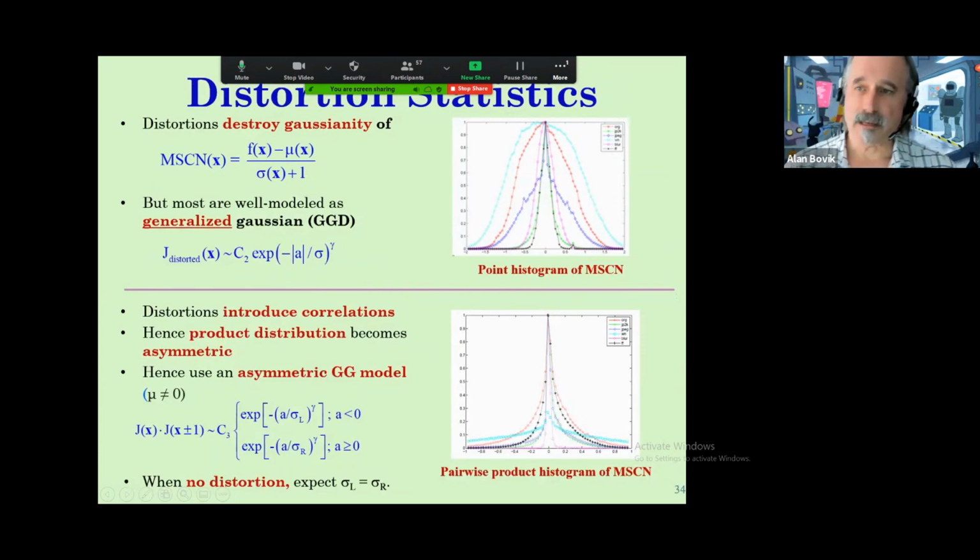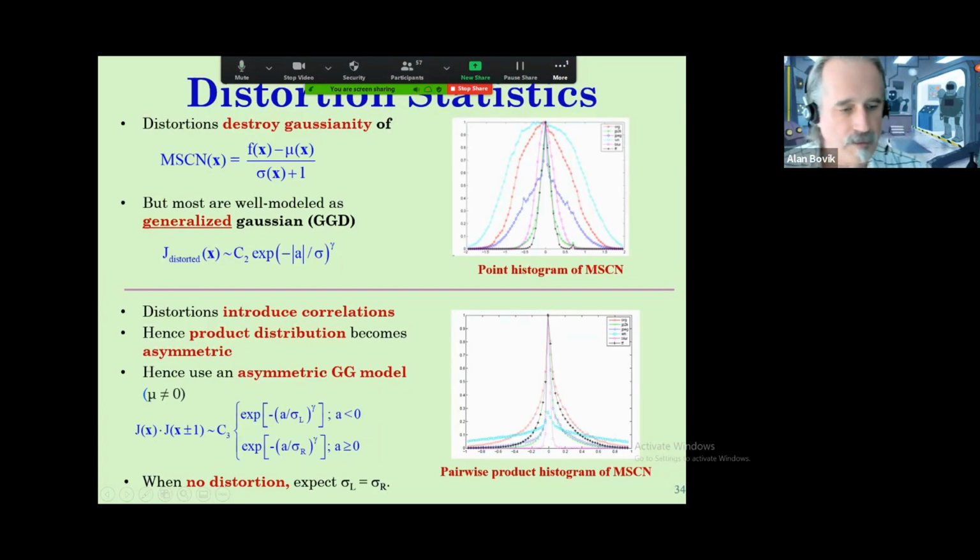Okay, distortions. I've said they destroy the statistics. Here's our red Gaussian picture from the same one. If we apply a bunch of distortions, you can't read these, so I'll say what's the original. It's JPEG 2000 compression, JPEG, white noise, Gaussian blur, and a fast fading channel noise. You can see the histograms are destroyed even after MSCN. We can still try to model them, and we can do so pretty effectively with our old friend, the generalized Gaussian, here being applied differently. This time as a first-time general model of distorted pictures. And we regard this as a major contribution of ours.